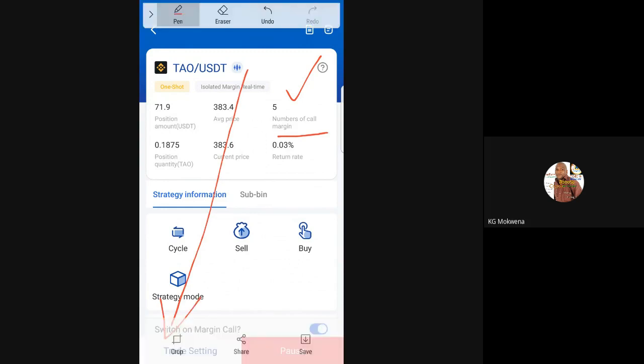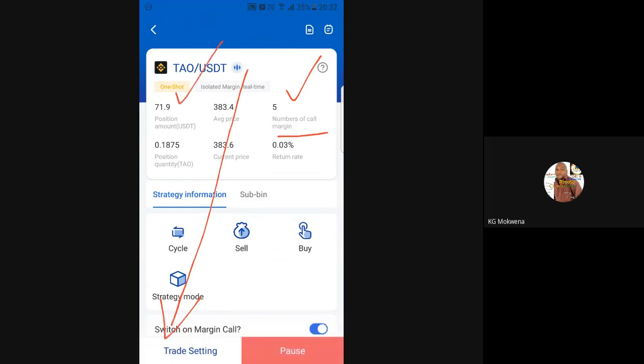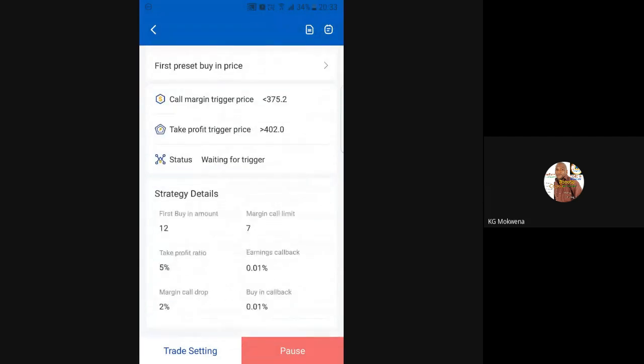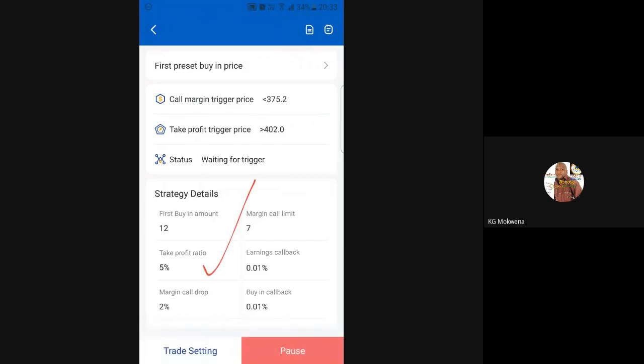And then the robot is going to buy again, increasing the position amount and also increasing the quantity, because it will be buying at a cheaper price level based on the reduction that has been put there. So I will show you that here it is. Now, you know that the next call to be taken by the bot is call number 6, and it is waiting for a margin call drop of 2%.